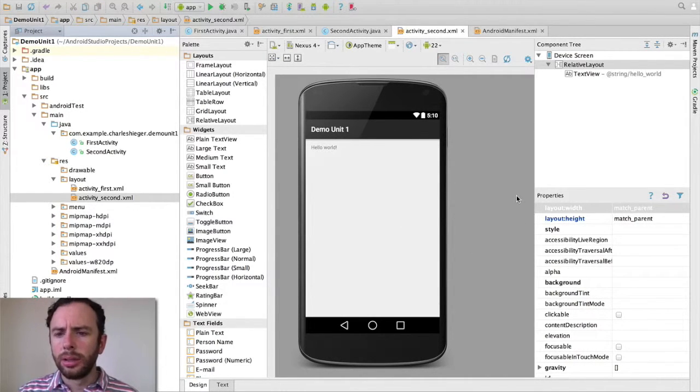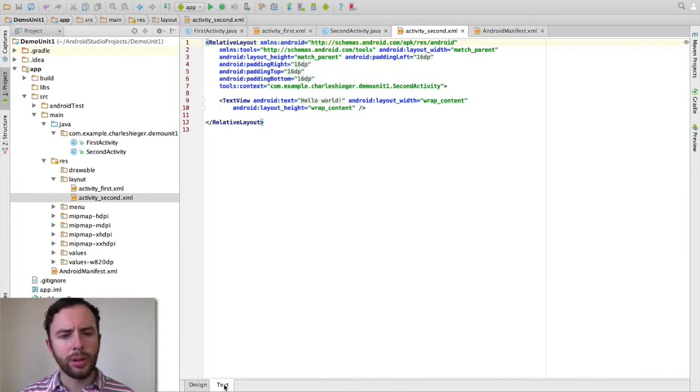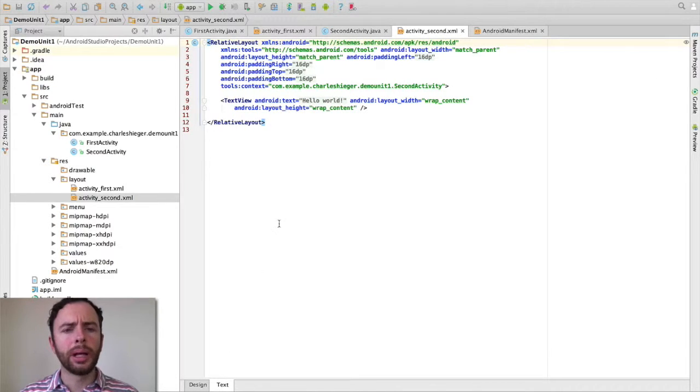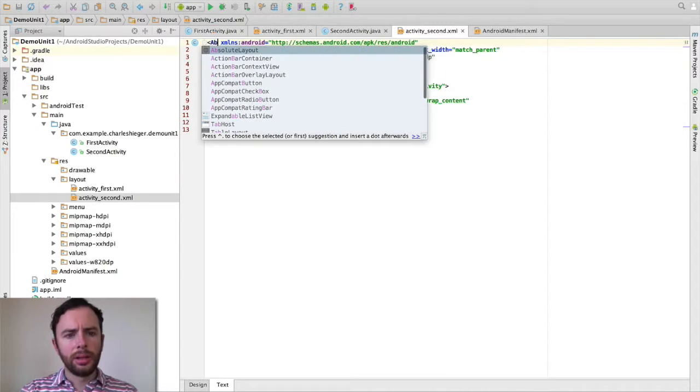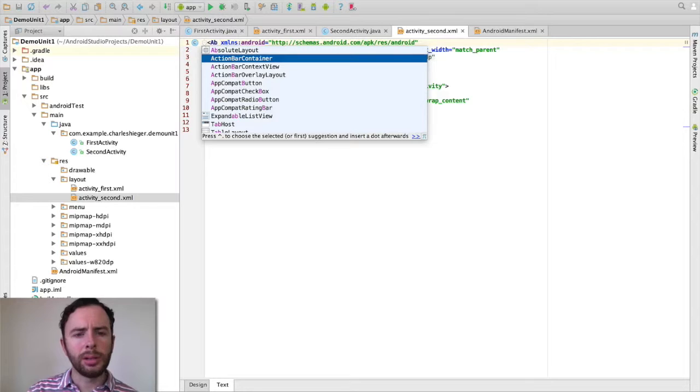Okay, let's set this to absolute layout. We do that by going here to text. We're going to do this by looking at the HTML. So if you remember, I'll just highlight the relative layout. As soon as I click A, B, we've already got absolute layout here.